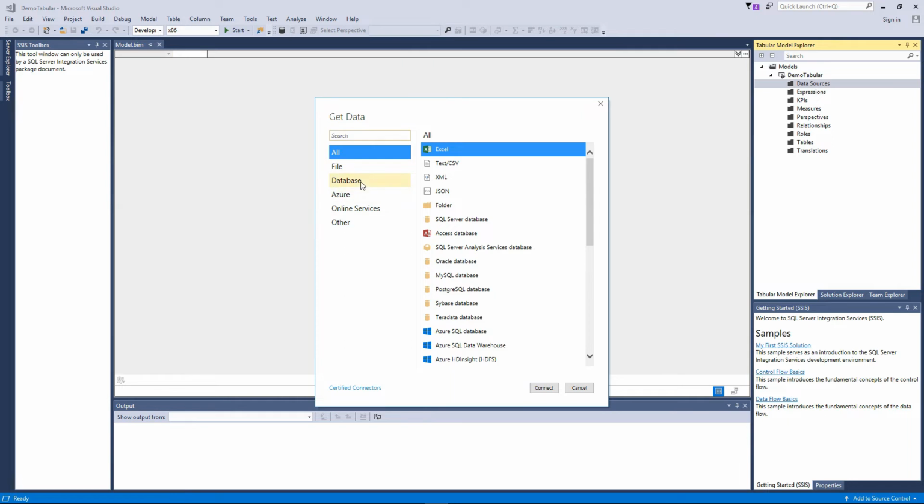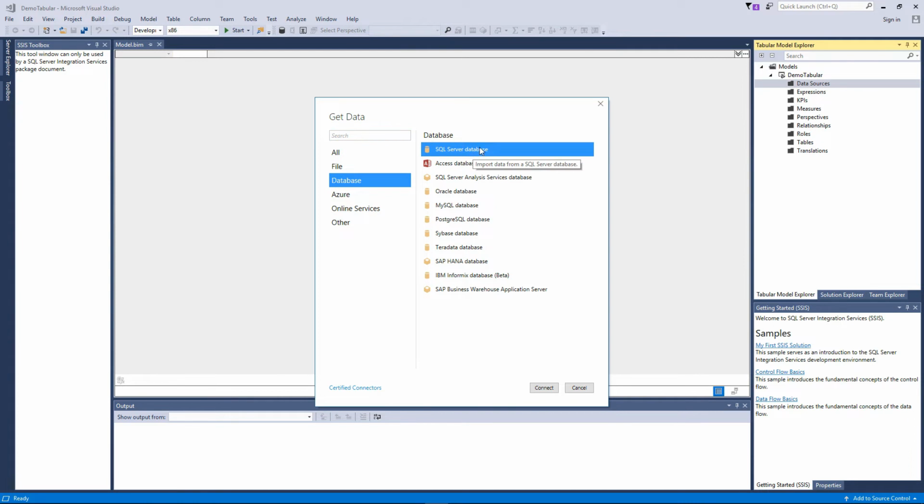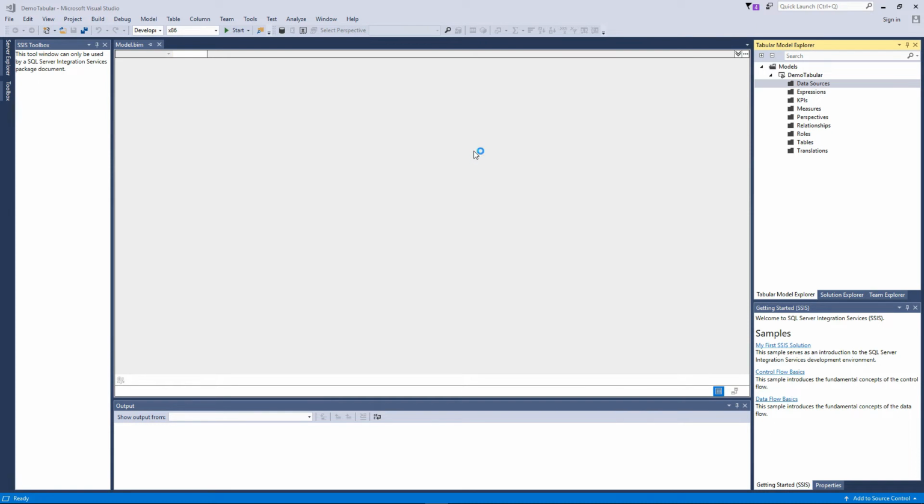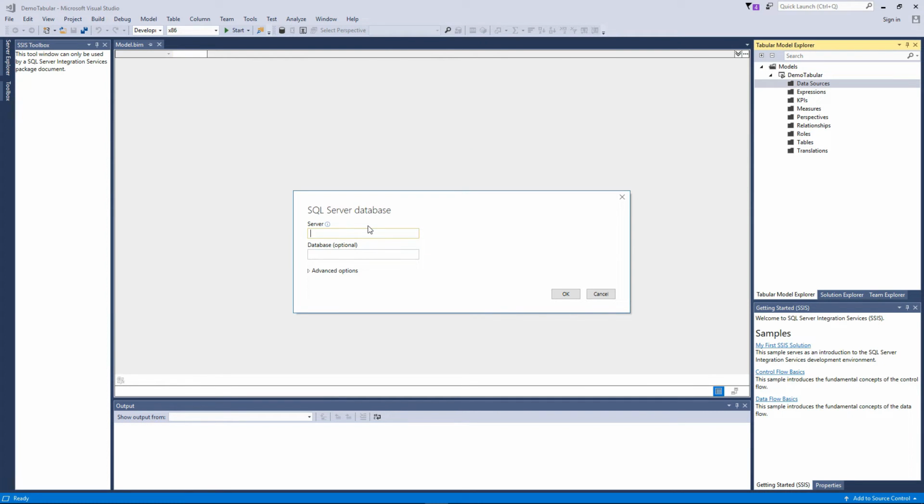There's a bunch of options. What we are concerned with right now is getting that data from that data warehouse. And we did not put it here yet. We have it in our regular SQL Server database. It's just another database. It just happens to be formatted in a particular way with dimension and fact tables. So let's click that. Server. Again, we'll put in the same one that we've been using.